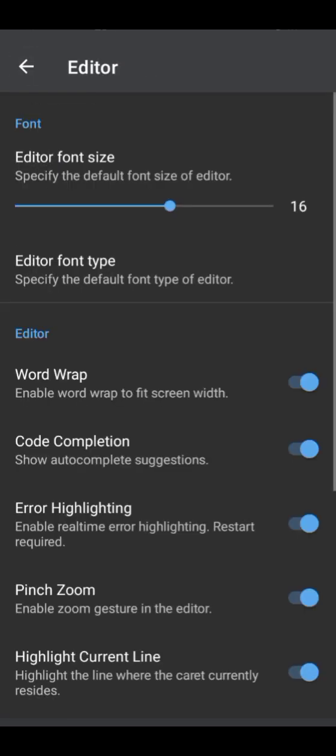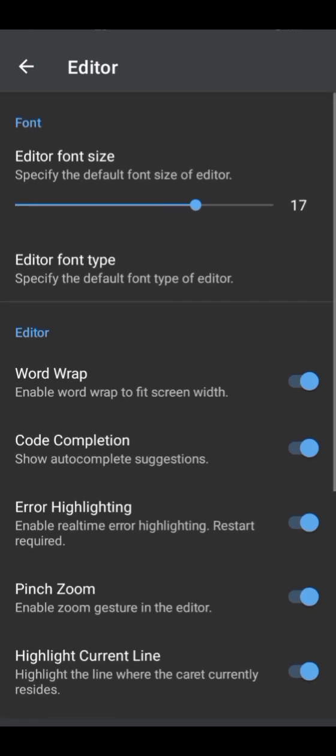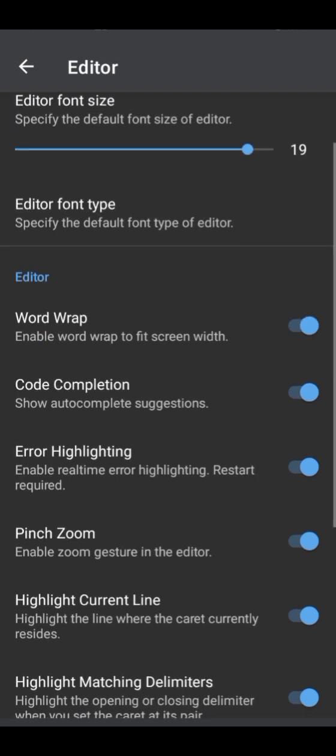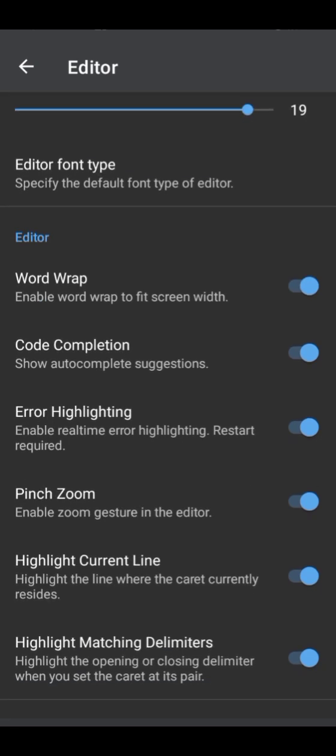do the editor. Now the text size of your editor, you can increase and reduce it. Right, I'm going to increase it, so when we go to the browser, you see how big it will be looking. Yeah, other things we can set here is the word wrap, code completion.